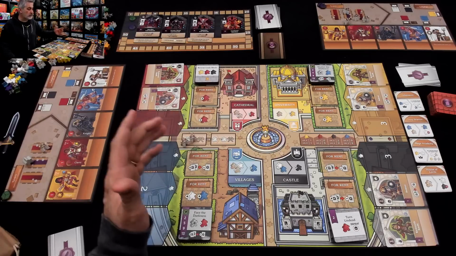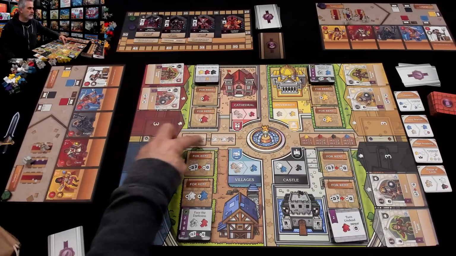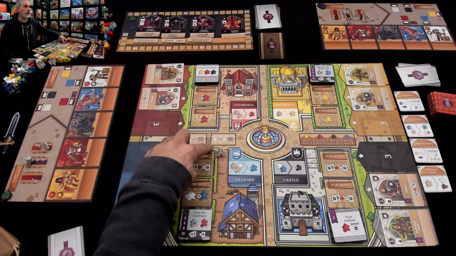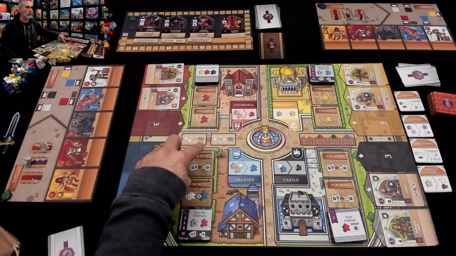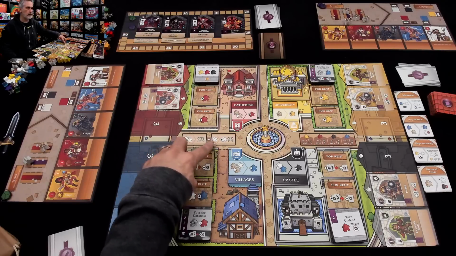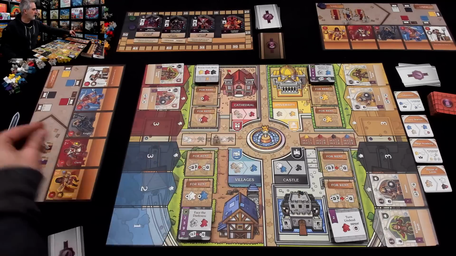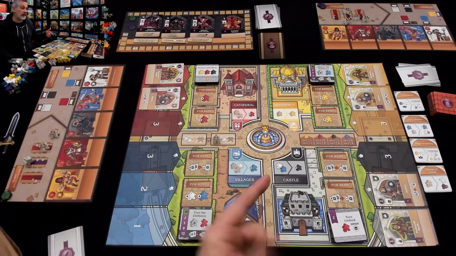Or if I wanted to spare some meeples, I could come to this spot instead, which only requires 1 meeple. I should say 1 peasant meeple. That's what the white symbol or the white meeple is. So I could use 1 peasant to build instead of 2. And that means I could save my other peasant for the next phase.